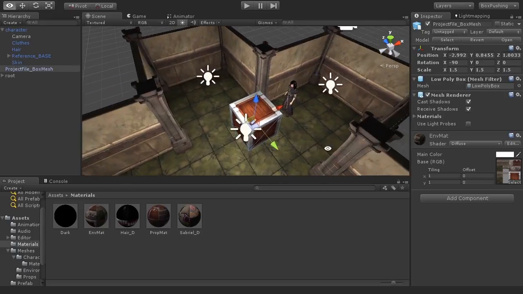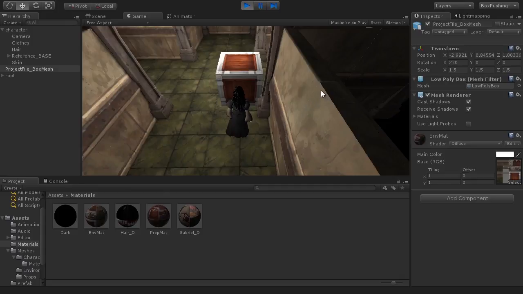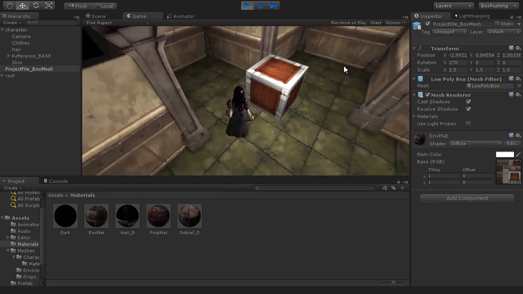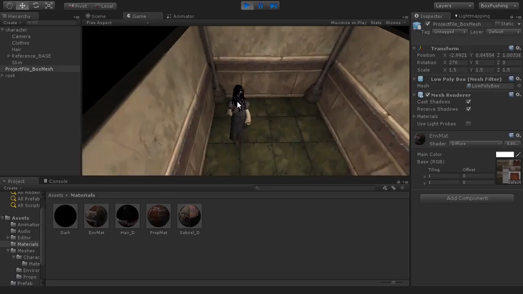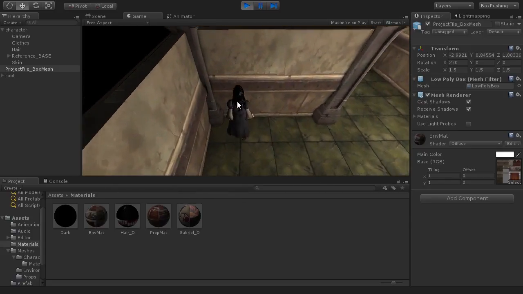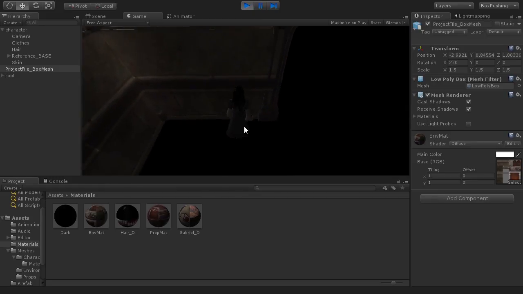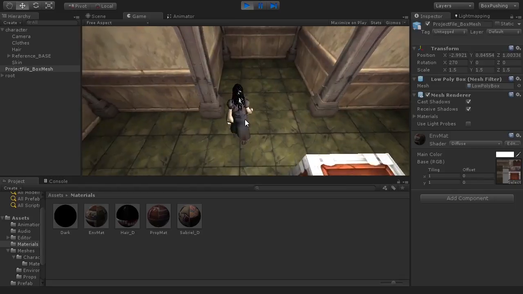So you'll see that we've now got a crate in the scene, but if I press play on the toolbar, we've got a problem. First of all, we've got a player character that can just walk through crates. So although I'm walking forwards here, the character is not pushing the crate. But not only that, we've got a character that can also walk through the walls in the level. So long as he's constrained to the grid, he's just walking through the walls. And that really is not what we want.